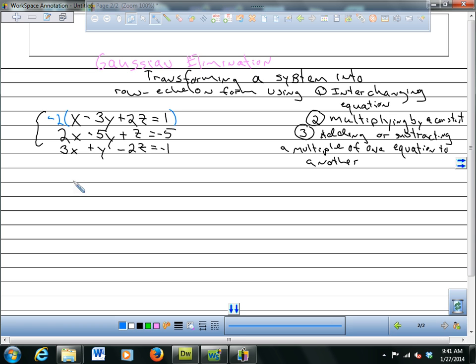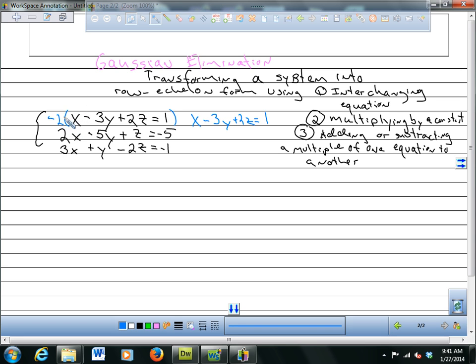What did I get rid of the first time? So I want to make sure I have this right. X minus 3y. Yeah. So first I'm going to multiply that top one by negative 2. First I leave this top one alone. Okay? X minus 3y plus 2z equals 1. And then I'm going to add these two equations, this one multiplied by negative 2, and this one left alone by itself. So do you guys see that the two x's cancel out?